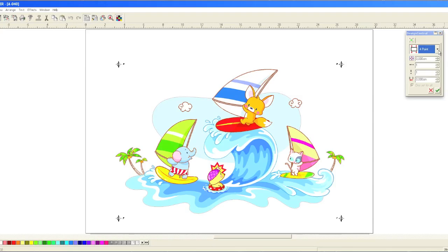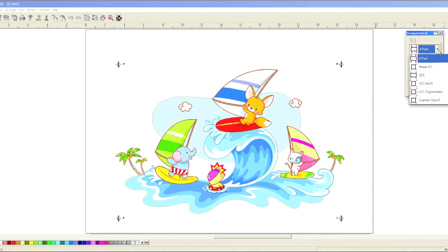Very important, or maybe not as important as I think, but I think it's important. There are quite a few different types of register marks. It depends what cutter you have. I only have a Seiki, I think it's a cheap Chinese cutter with an optical eye, well, that's what they call it. So for me, only the 4 points work like this. I think they're quite good. It's very, very nice and easy to align your knife to those register marks.